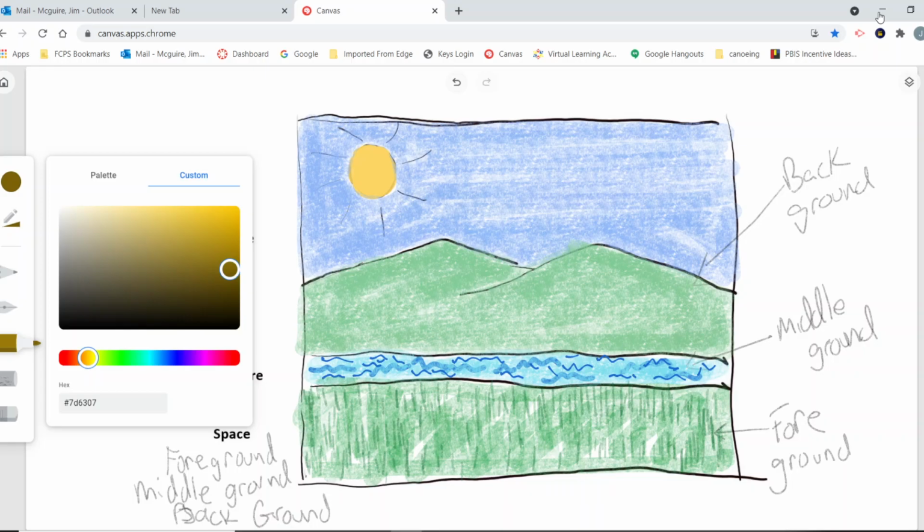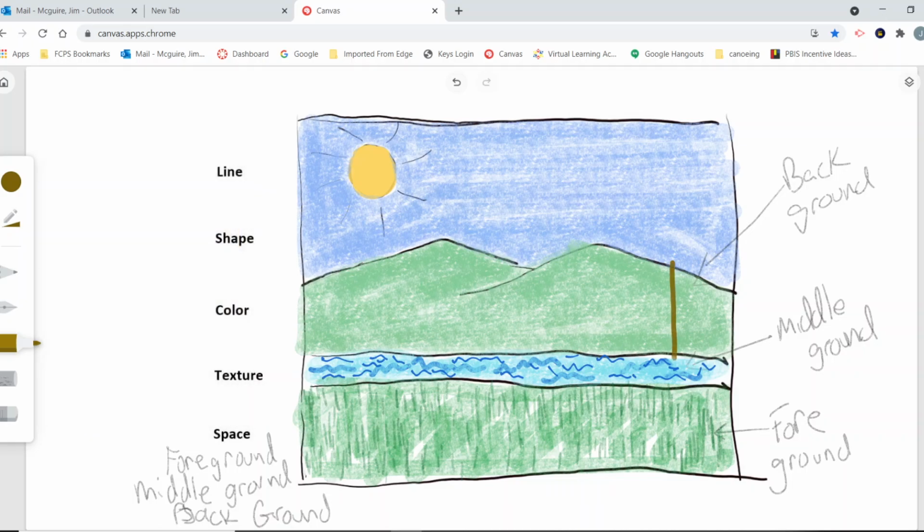Now, this is going to be opaque, which means when I draw over what I've drawn before, I'm going to see my tree and not see the things through because this is opaque. And I've got my little tree here in my foreground.